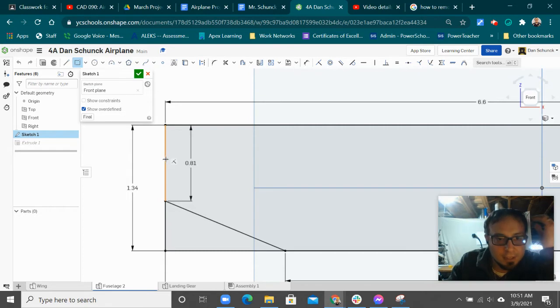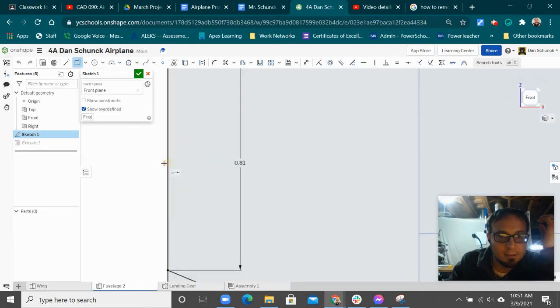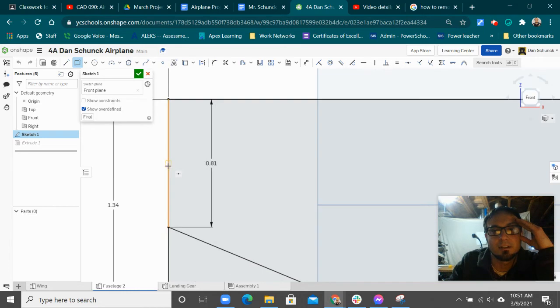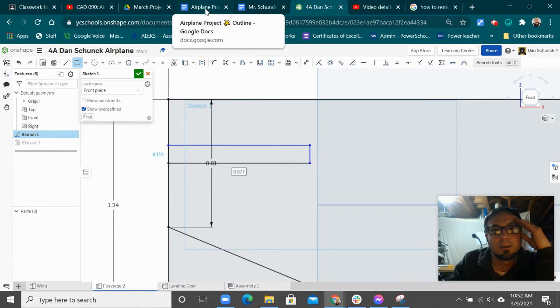Now be careful, if you look right here, it wants to attach to this center point here. Do not do that, because that will cause a restriction later. So try to avoid clicking on that. I'm actually going to do it just to show how to get out of it. But try not to have it attached to that point. So you're going to click one point and then you kind of adjust it out. It doesn't matter where you go, because we're going to type in now.